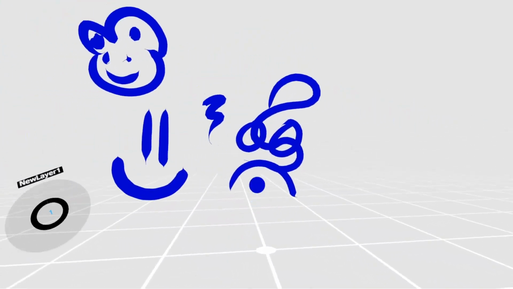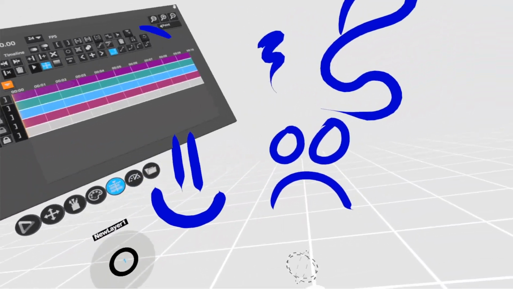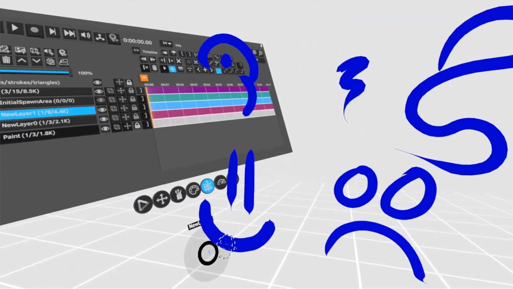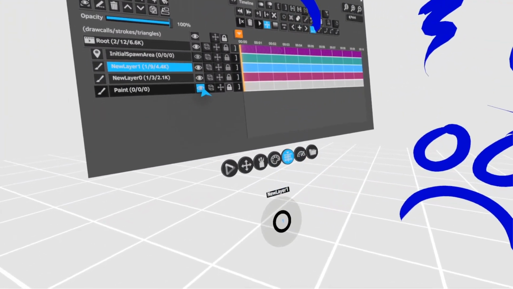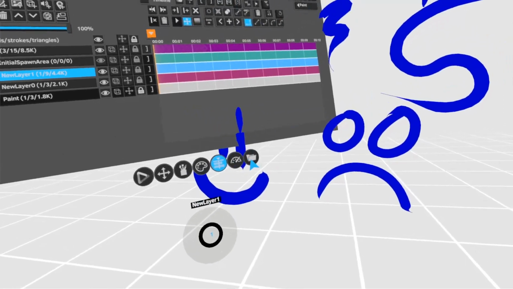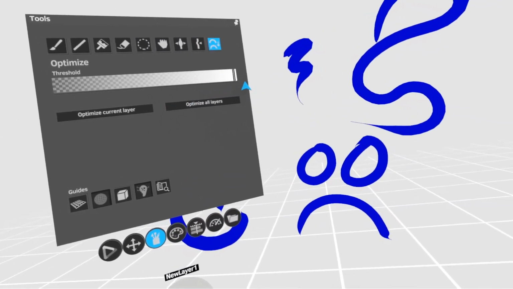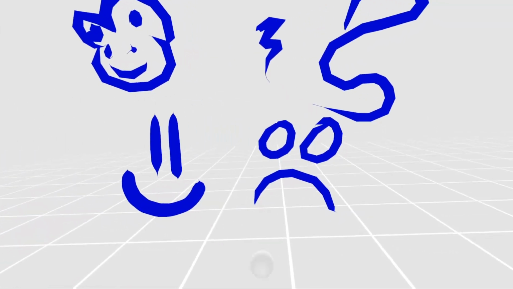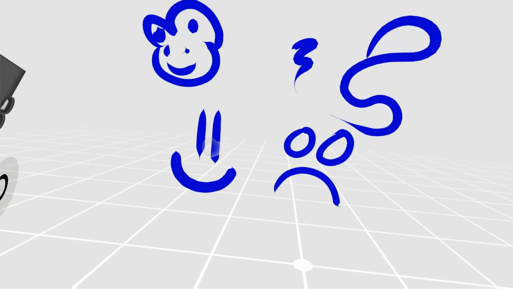You've got all these different strokes, and this is like your whole environment you've got going on. I'll actually pull open some other files I have, and we can optimize stuff live in real time and go through the process together. But you've got all these different things. So let's say we have this guy locked. If you go to optimizing, like Gora was saying, you can optimize all layers, and we're going to put it up to the max. If I hit that, you'll see that everything changes except this guy.